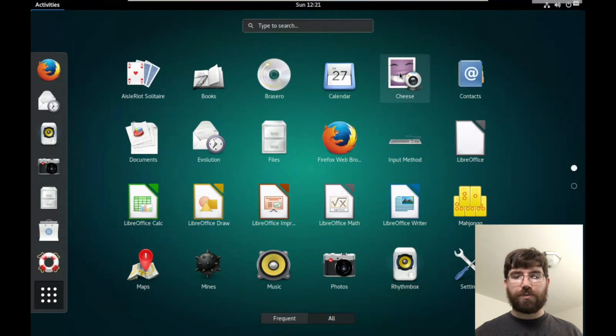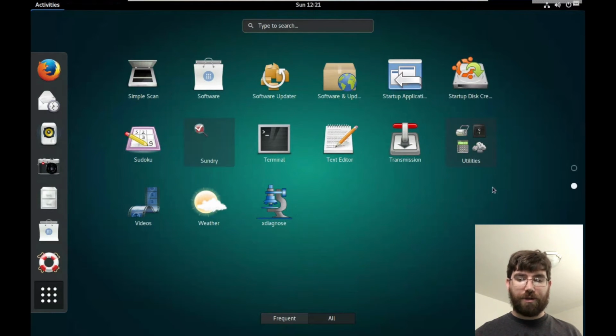You've got Cheese, which will use your webcam to take a screenshot of you. Evolution is the GNOME specific email client. It's got LibreOffice already installed, Firefox. Any of you Mahjong players, you guys can do that. So there's a number of different things that come pre-packaged and are installed on here.